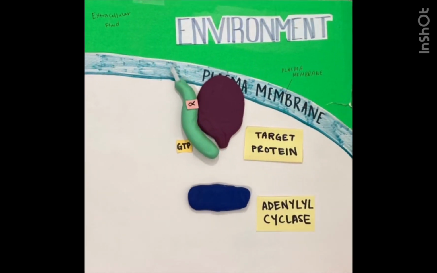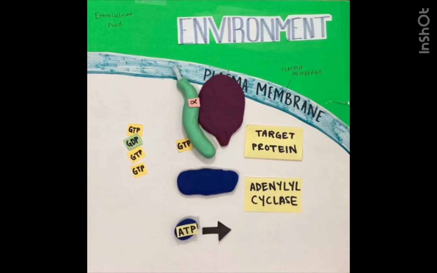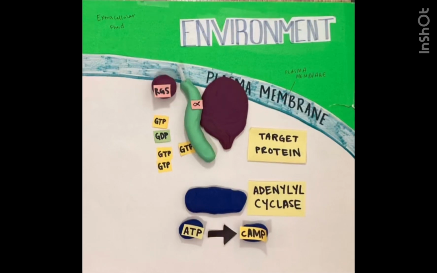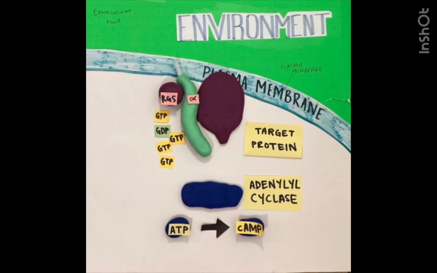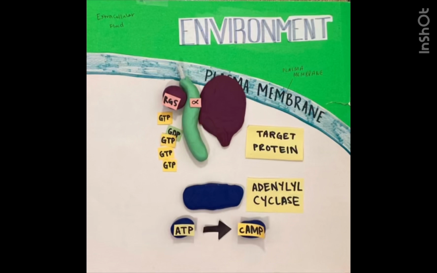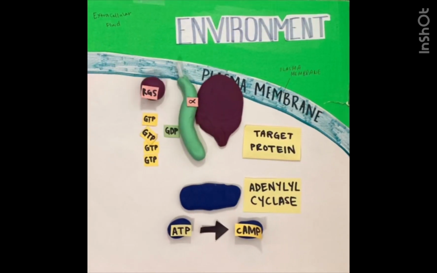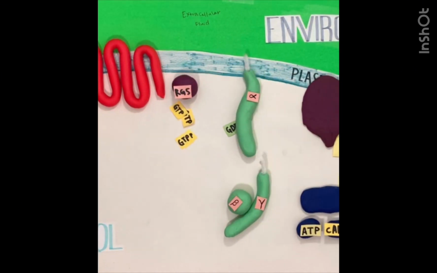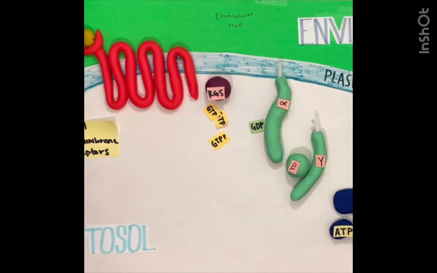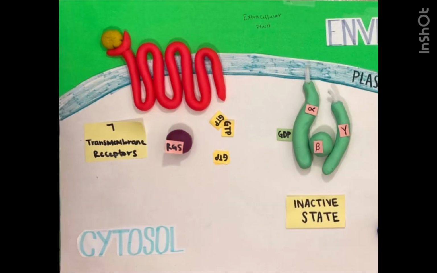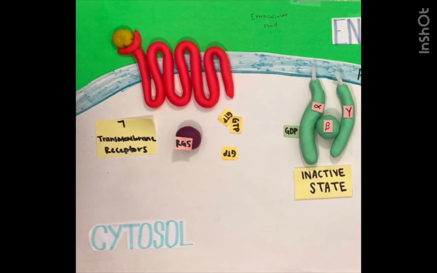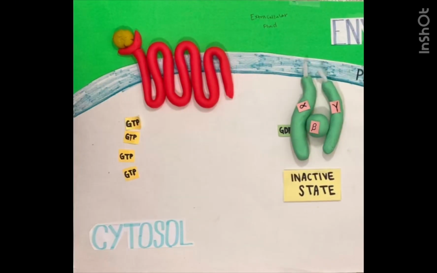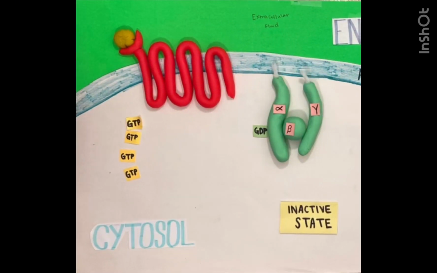Often, adenylyl cyclase is a common target of G proteins, and when activated, it will catalyze the conversion of ATP to cAMP. Eventually, the subunits will hydrolyze the connection with GTP back to GDP so it can turn back to its inactive state. Often, another protein called the regulator of G protein signaling, RGS, will assist in this process. Once the alpha subunit gets back to a GDP molecule, the beta-gamma dimer group will reconnect, and the trimeric group will once again become inactive. This means that the process can be done many more times with the G proteins as long as the ligand is bound to the receptor site.